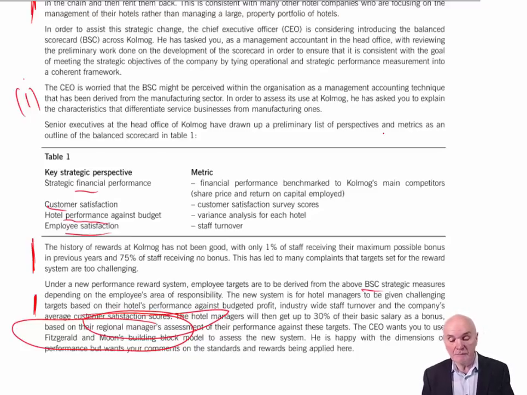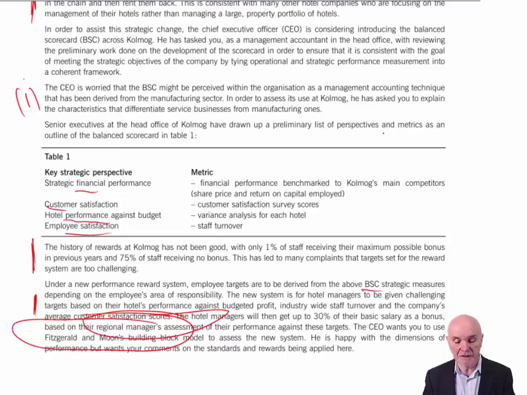It'd be good to compare it to budget. We've said nothing in there about comparing to our budget, as we said before. So share price, okay, return on capital employed. I would look at profit. I would look at profit growth. I would look at sales growth. I would look at gross profit percentage. Plenty of interesting measures. This, in many ways for us as accountants, should almost be the easiest part. Look at the financial measures which are missing, and that should be fairly easy for us to be looking at.